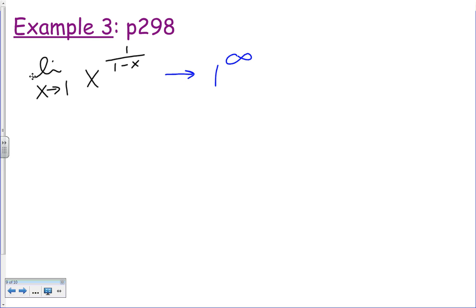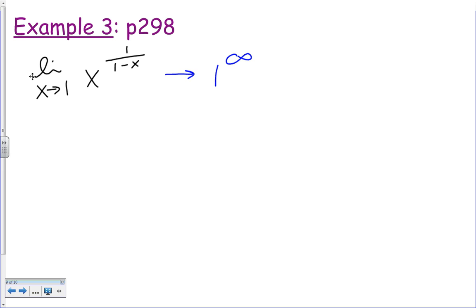All right, so that means we've got to do a little bit more work in order to find out what this is equal to. To do that, I know that if I'm going to use L'Hopital's, I have to get this thing in the quotient form. And we're not anywhere close right now, so we've got to do a little bit of work to get there.